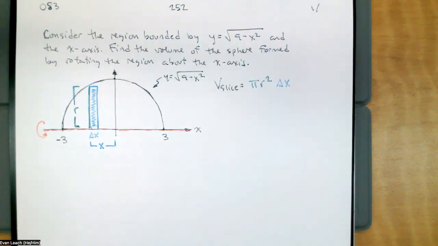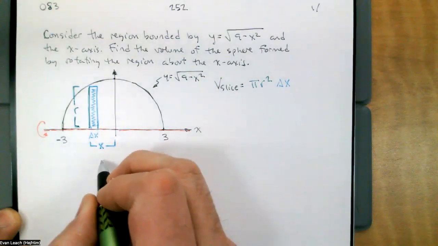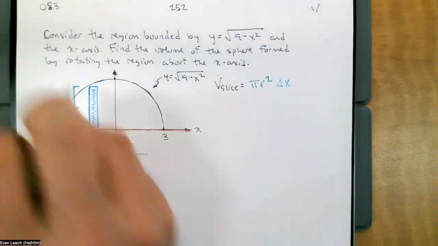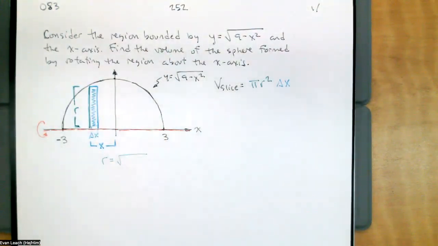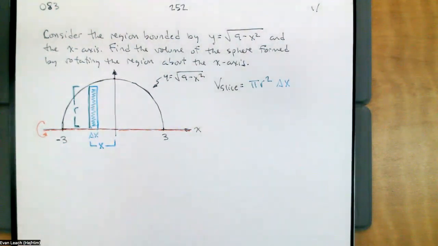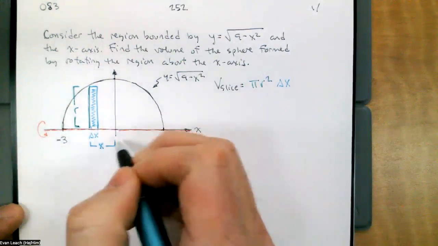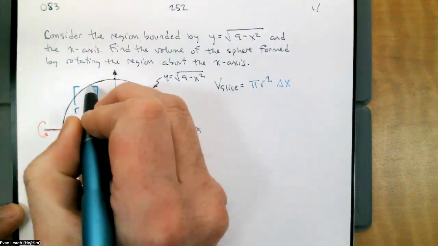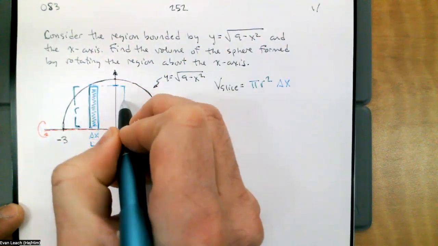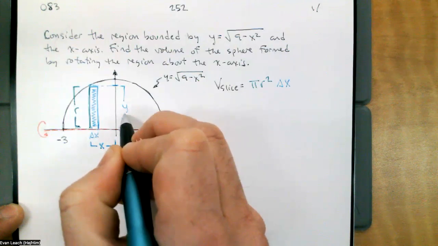In this situation, we can see that the radius is just going to be given by the function. So in our drawing, the radius is just equal to the function, the square root. Well, let's include all the things that I normally include. So notice I have x here, and here's another point on the circle. And so here is my y coordinate. When we're working with coordinates, we should always label where our coordinates are.